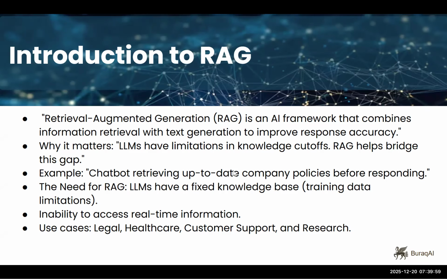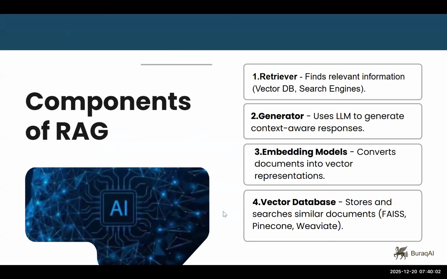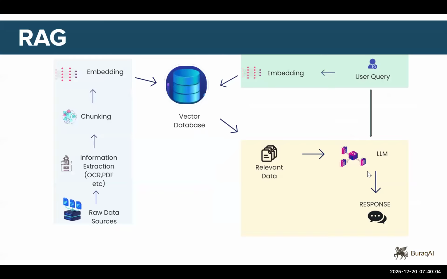Okay. So I was talking about this picture. We built all of this left part: embedding, user query, relevant data. Up to this is your semantic search. And you need to add this model, which will take the relevant data from here and the user query from here, and use these two to come up with a response in a user-readable format. That's all your RAG architecture does, and that's how you build your chatbot to answer your questions.